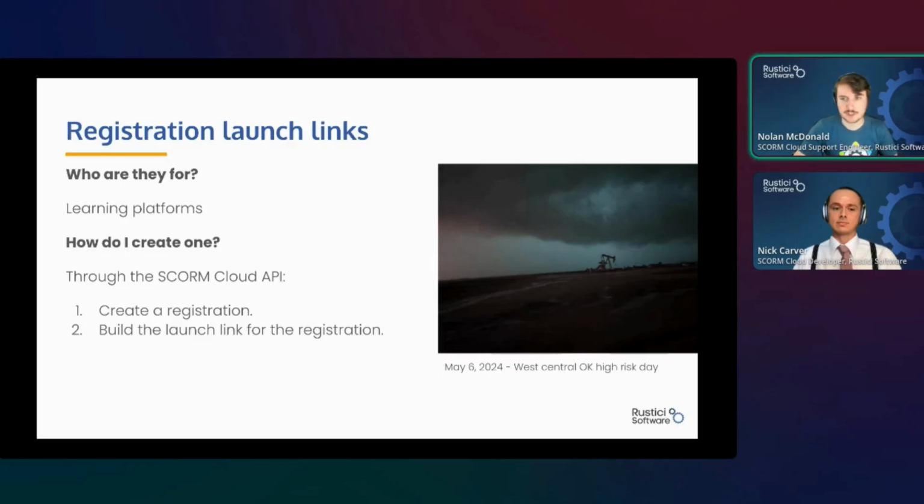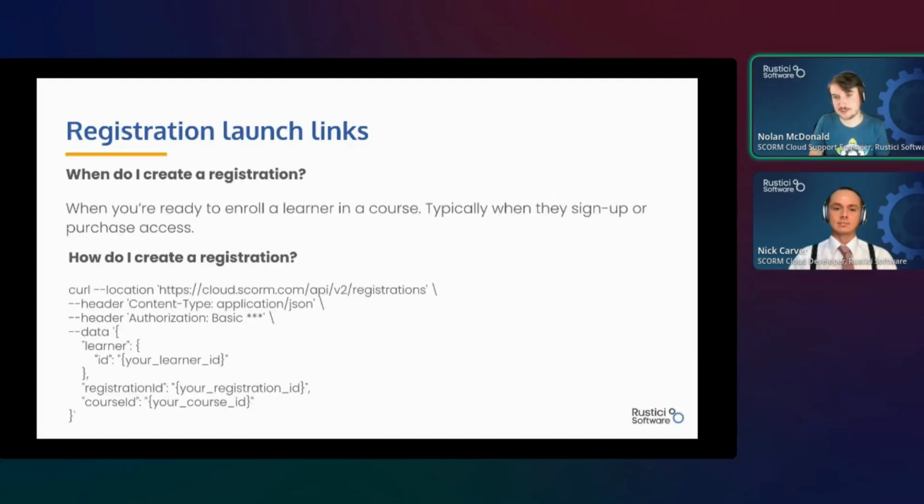So if you're building an integration, you may have some concept of enrollment, or a learner may have access to your whole library of content. But you may want to hold off on creating the registration in SCORM Cloud. A learner might sign in and be enrolled internally in your system in 50 different courses, but you don't necessarily want to create all those registrations in SCORM Cloud. And if the learner ends up only taking 5 out of the 20 courses they have, you're paying for those registrations and they may never get used.